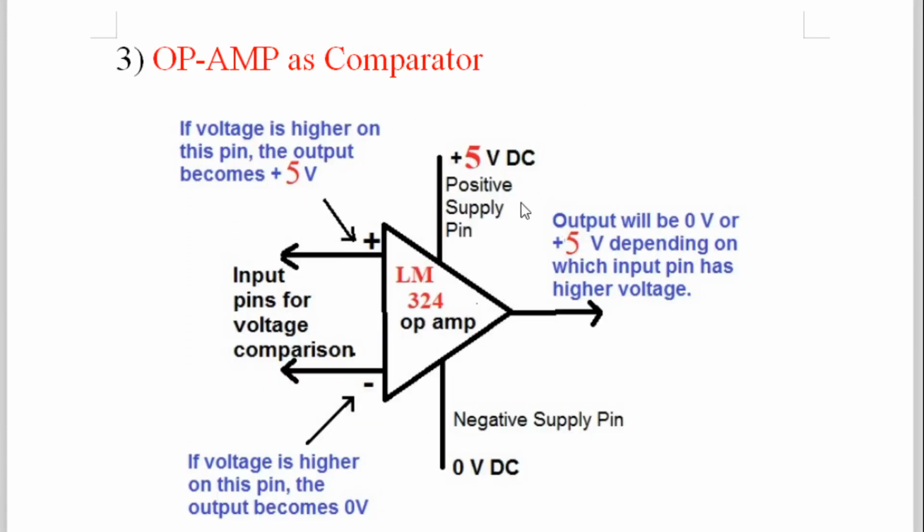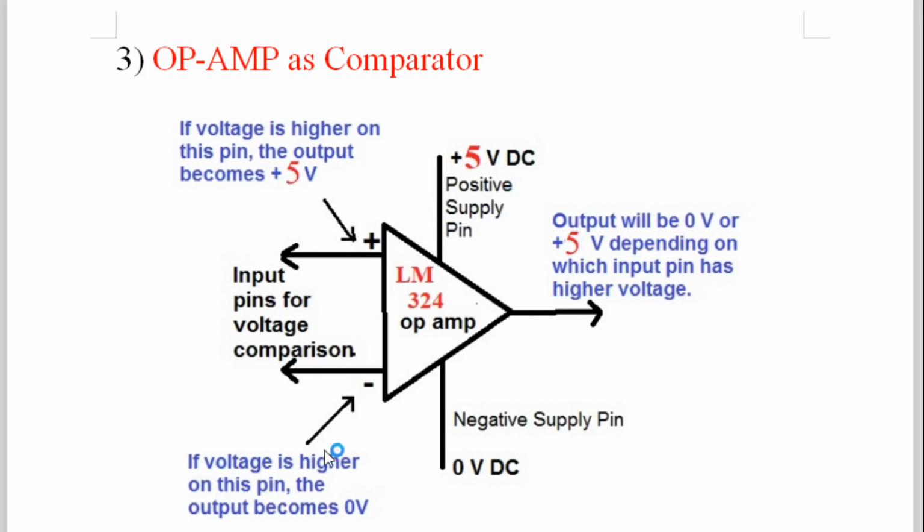It works on a single power supply. See here, only plus 5 volt and ground. Here there is a ground. And the op-amp's operation you know very well. There are two pins, the inverting pin marked by the minus sign and the non-inverting pin marked by the plus sign. So this op-amp is working on a single power supply of plus 5 volt. Now all of you know very well, when the voltage at the positive pin, that is the non-inverting input pin, is higher, at that time the output becomes high voltage level, that is, the output will be equal to 5 volt.